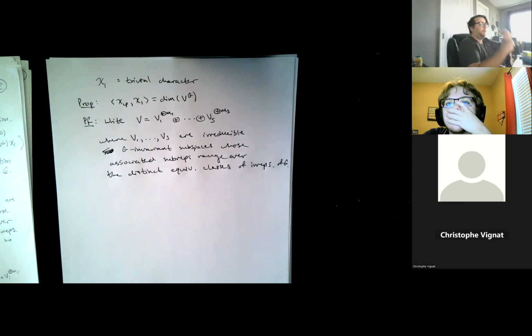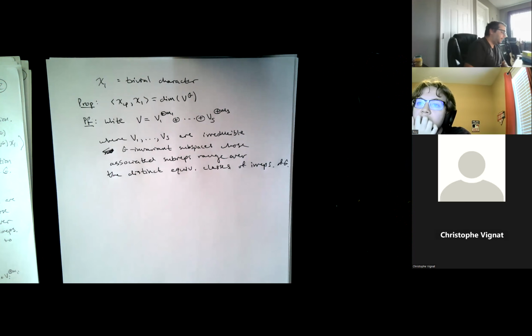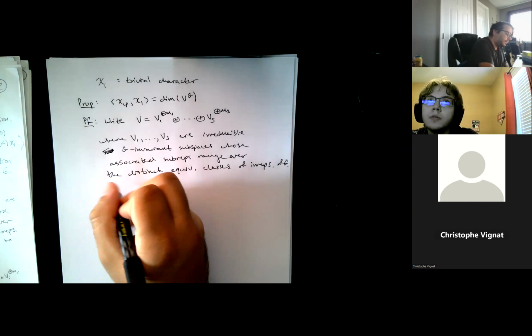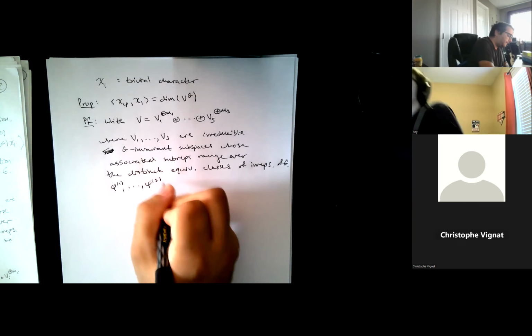Okay, so this is Maschke's theorem. Right? We proved this a while back. Given a representation of a finite group, we can always decompose it. It's completely reducible. We can always decompose it into a direct sum of irreducible representations. And I'm just letting these V1 through Vs be the subspaces. And the representations I'm going to call phi1 through phi s as usual.